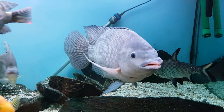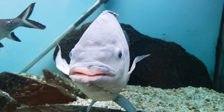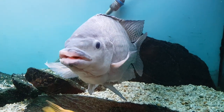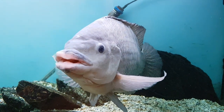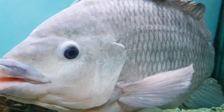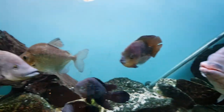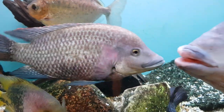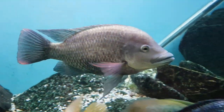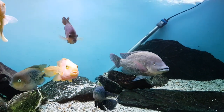This guy is huge - he is over 20 inches long and he's still growing. He's some sort of African tilapia, but for a fish of this size he's got an incredibly good temperament and keeps himself to himself, though he's no doubt boss of the tank. He's got a pal over here of a similar breed - this one's actually a Mozambique mouth brooder and he is growing very, very fast. As these two guys keep growing I may have to look at rehousing them.